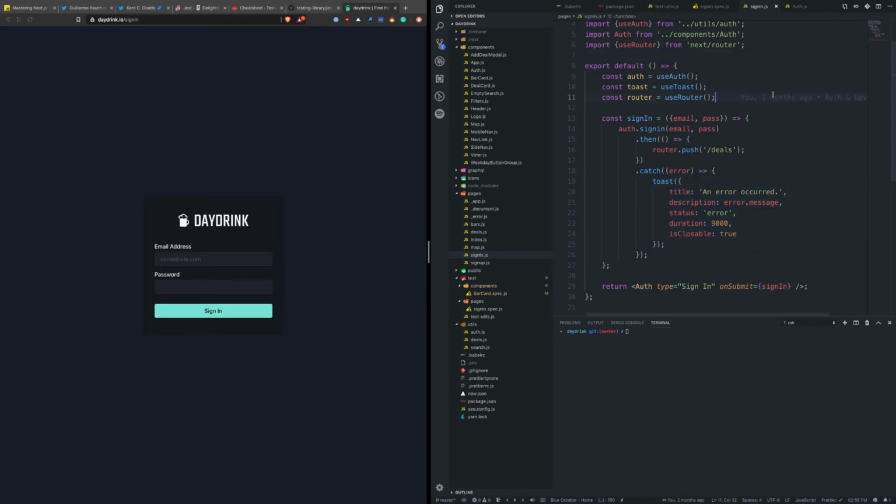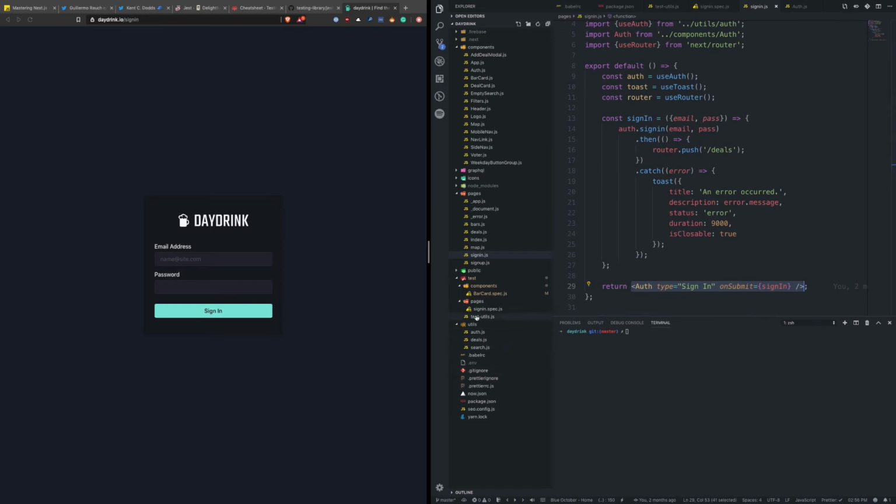Now, in a traditional unit test, you might say, okay, well, we're not concerned about this auth file because it's a separate component. So let's mock that out and let's not test any of the internals of that component. Now, the thing I like about React Testing Library is it actually steers you closer towards the path of less mocking and encourages you not to mock that and to test the full flow here.